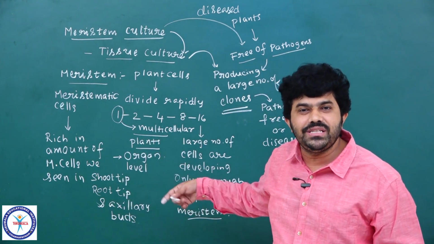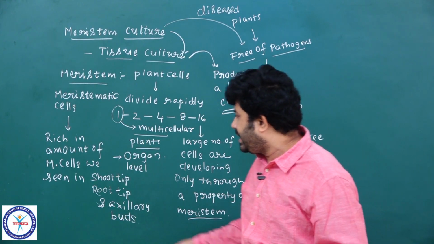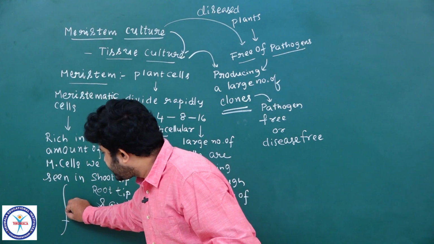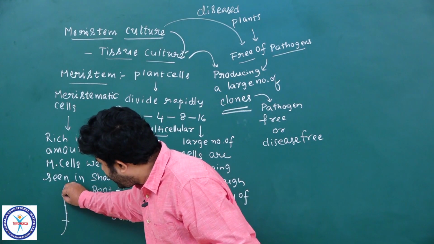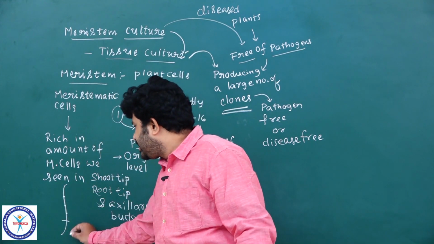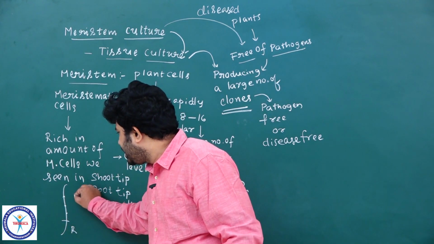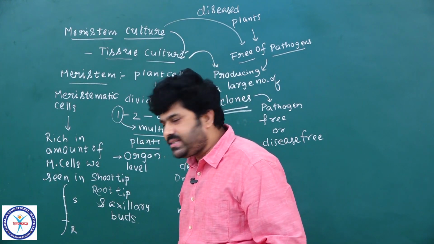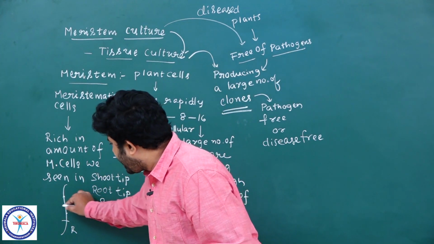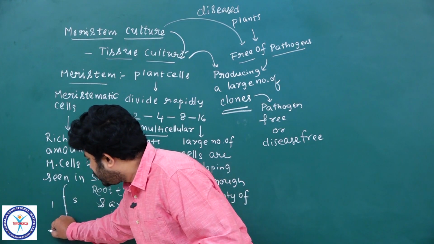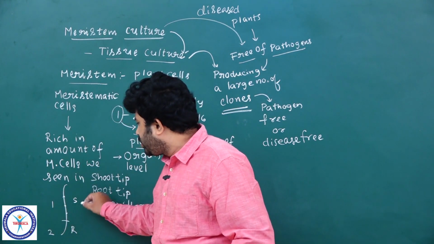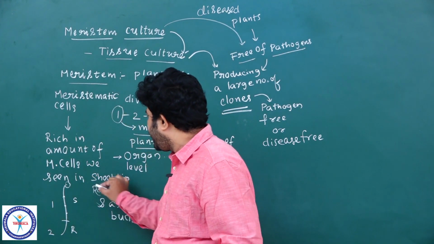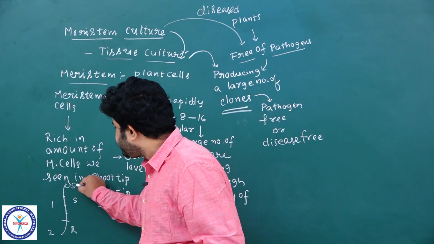That's why we collect these disease free cells and regions from the diseased plant, the meristematic regions. Suppose we take a plant body, understood? It is a stem part differentiated into nodal regions, right? This is the root part, this is the shoot part. Here we observe two terminal regions. In between these two, part 1 and part 2, suppose we take the part 1, the shoot tip, the terminal point. What is it? Shoot tip.